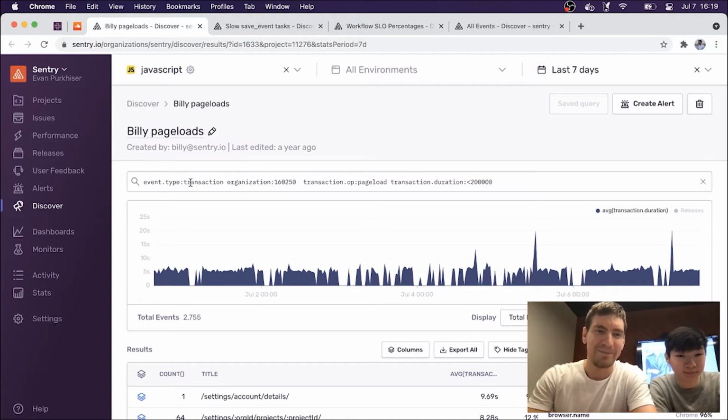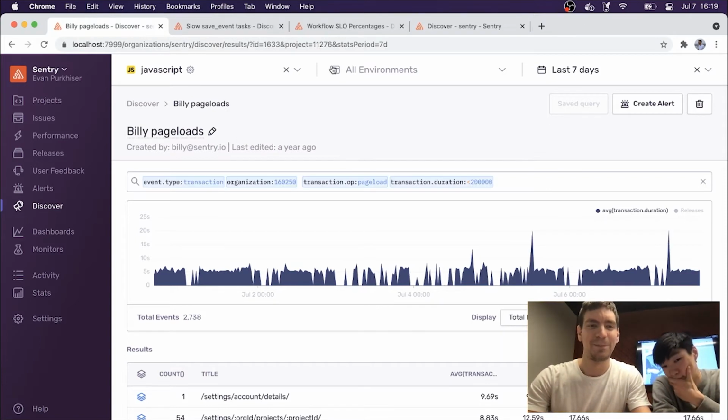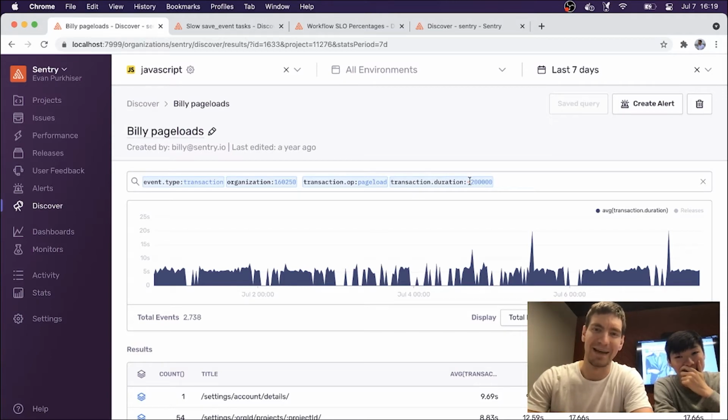I'm looking at this query, and I'm kind of having to squint a little bit to read this. Event type: okay, so that's the key. Looks like there's a few things here. Let's look at the new version of this. Right away, I see that there's 4 terms. It's very obvious. I see that this one has an operator. You might not have even caught that. There's a little greater than symbol here. Just way easier to read.